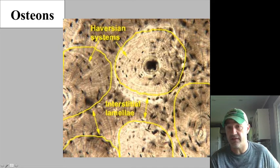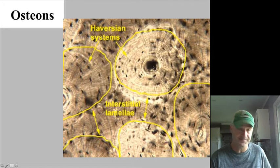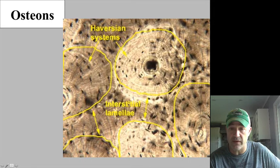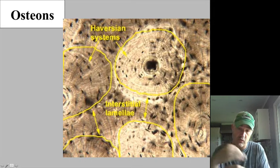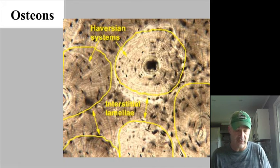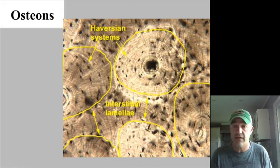On a ground bone slide, you don't really see arteries, veins, or cells, but you can see little black dots — those are all osteocytes in the concentric lamellae, with the Haversian canal at the center. In between each of these osteon systems you have half-moon shaped ones called interstitial lamellae. Because when you start butting circles against one another you're going to have spaces in between, these interstitial lamellae fill those gaps in.